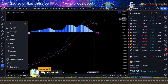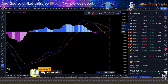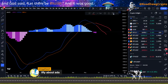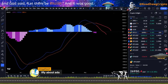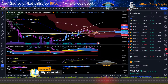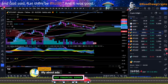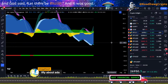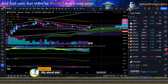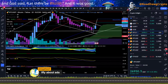What I don't want to see on here is for these guys just to keep on coming down. That means we're going back to around 20. But the first scenario could be us just going sideways for a little while. So watching the weekly closely, and also watching the 3-day. Now the 3-day, we just got a dot on BMC here, so the stochastics are looking like they're getting ready to do some damage. So it's looking like we may overcome that weekly MACD. It looks like Bitcoin might be getting ready to do something.